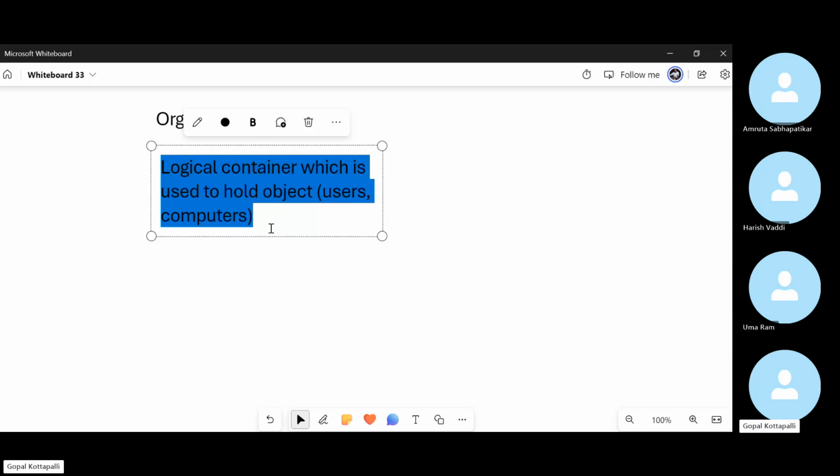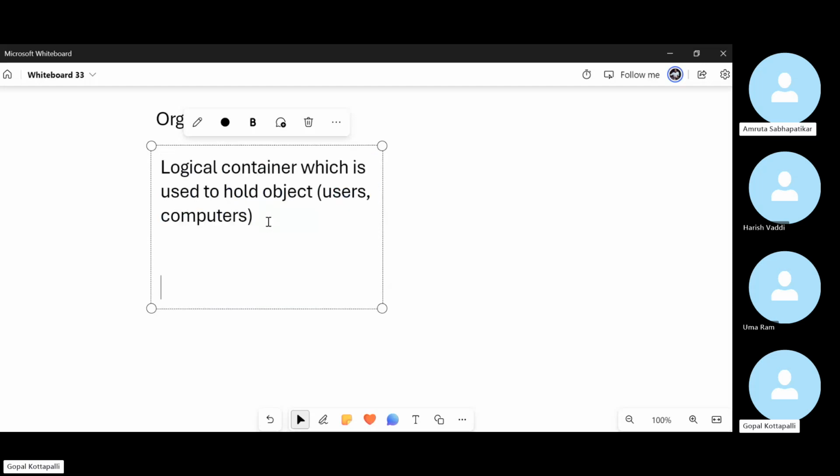Let's say in my organization I have different branches, like a Hyderabad branch, a Delhi branch, and a Bengaluru branch.